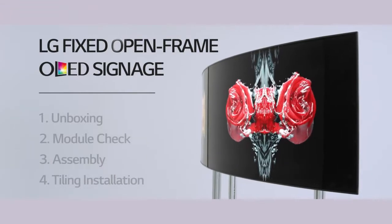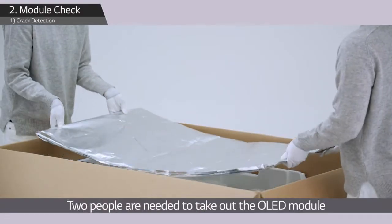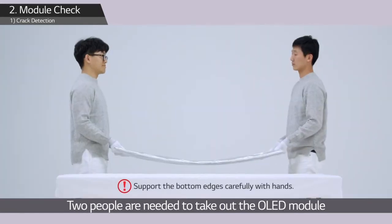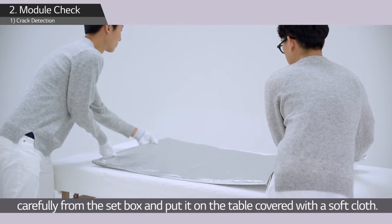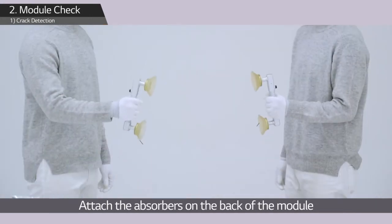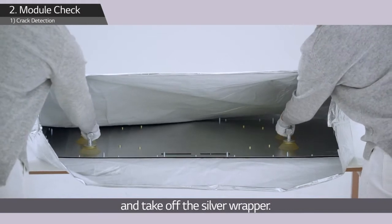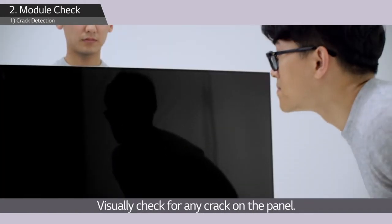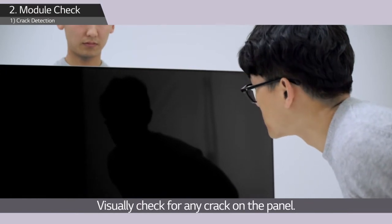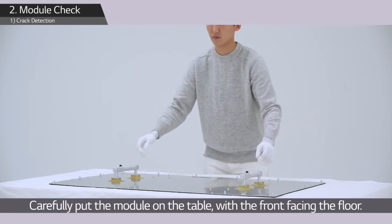Next, we have to test the OLED module before installing. 2 people are needed to take out the OLED module carefully from the set box and put it on the table, covered with a soft cloth. Attach the absorbers on the back of the module and take off the silver wrapper. Visually check for any crack on the panel. Carefully put the module on the table with the front facing the floor.